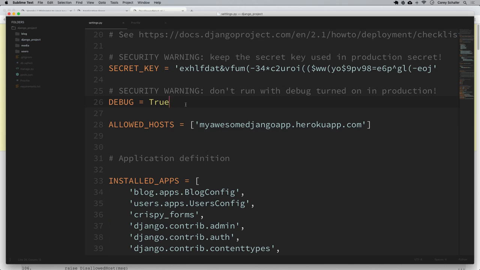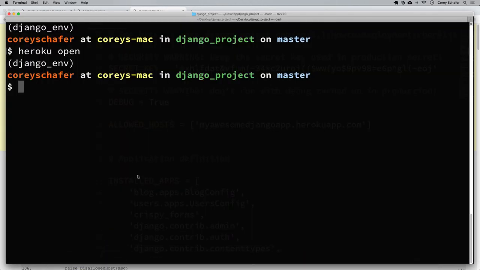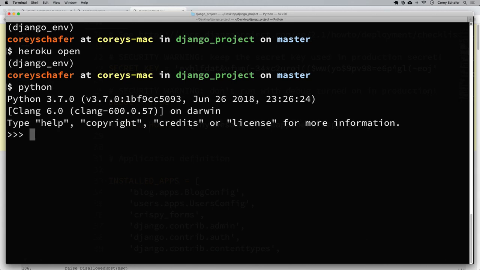Now, there are a bunch of ways that we can generate a new secret key, but the way that I like to do this is from the Python interpreter. So I'm just going to open up my command line here and I'm going to run Python. So I'm going to use Python here to generate a random key, and you actually have to be running Python 3 in order to use this module. So I'm going to do this using a module called secrets, and that is included in the Python 3 standard library. So I'm going to say import secrets and run that, and that imported.